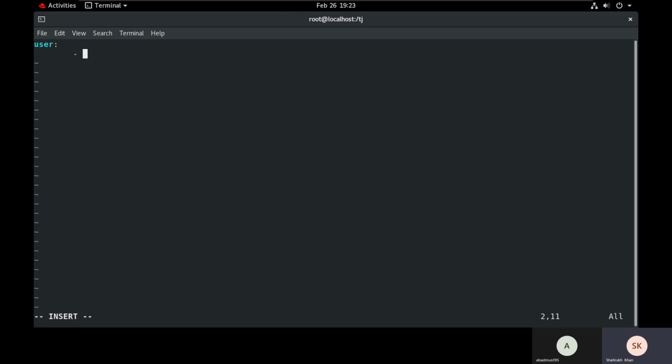In that user variable, the first value is name. Name of the user is John. Home directory of John, let's just write Jaipur.